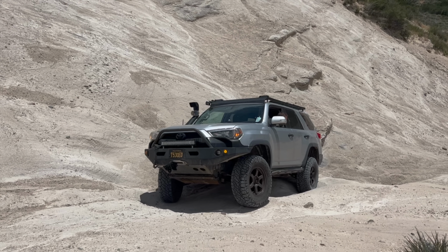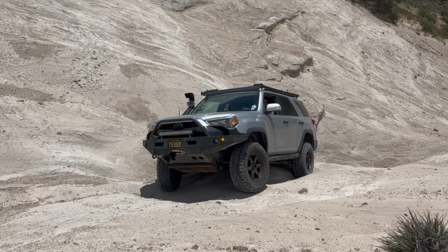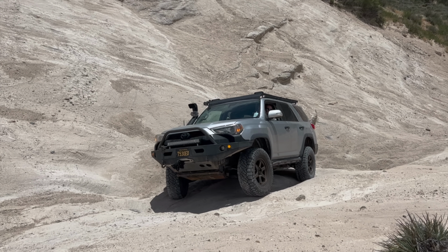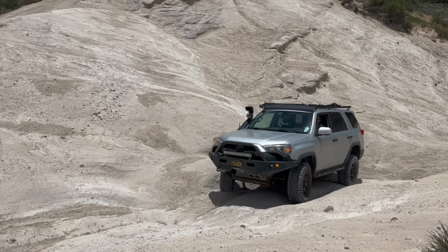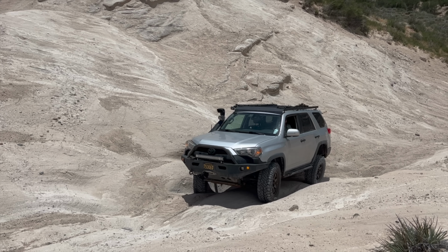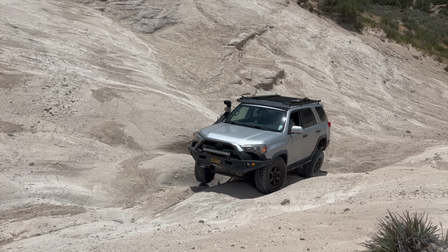getting into this precarious situation was fun, but getting out of it was very nerve-wracking. Hammering the throttle uphill got me into a position that made it hard to back down. Making it even harder to back down was the fact that I had no steering authority. I could suggest where I might want the 4Runner to go, but it was going where it was going. My right rear tire was approaching a ledge, and my left rear was falling further down the hill. Every time I backed up a little bit, the vehicle would tilt farther to the left.